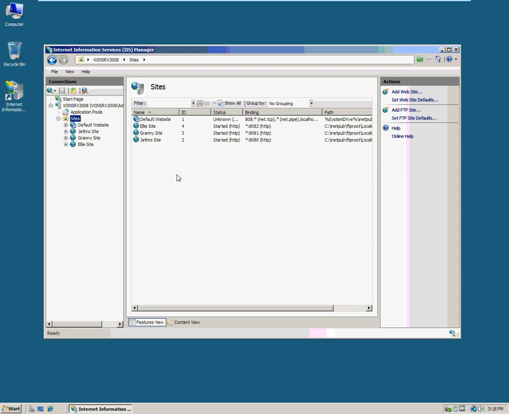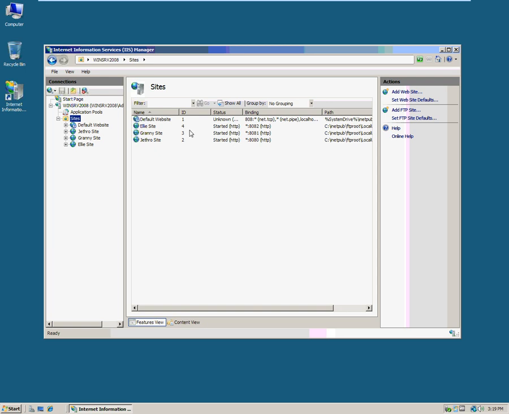And let's go up to sites here. And I want to take you into this area and show you a couple of different things. One, we want to look at, for instance, the Jethro site. We want to see the binding here. But before I do that, let me explain that when these three sites were created, there's a unique ID number assigned to them. This is how IIS7 keeps track of the sites that you create in the interface.